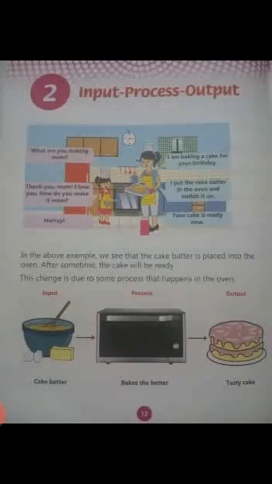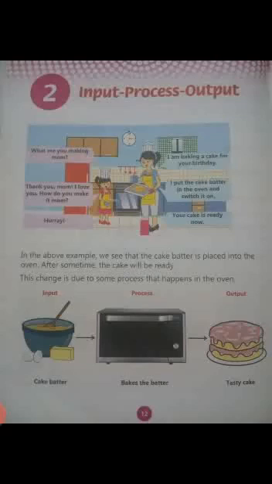Okay children, so listen to this, you can see the screen or you can see your book. First line: What are you making, Mom? I am baking a cake for your birthday. Thank you, Mom. I love you. How do you make it, Mom? I put the cake batter in the oven and switch it on. Hooray! Your cake is ready now.